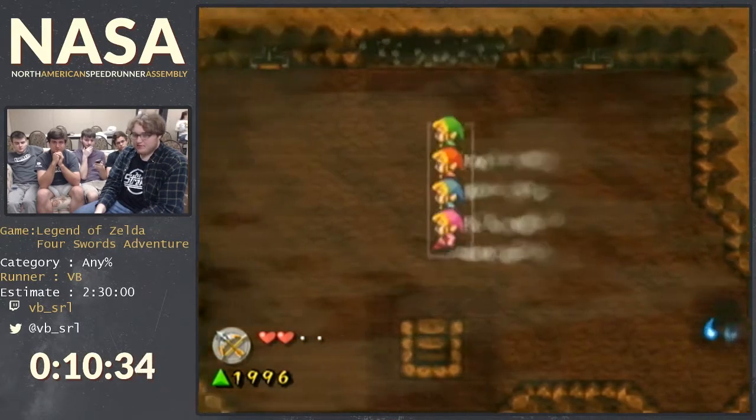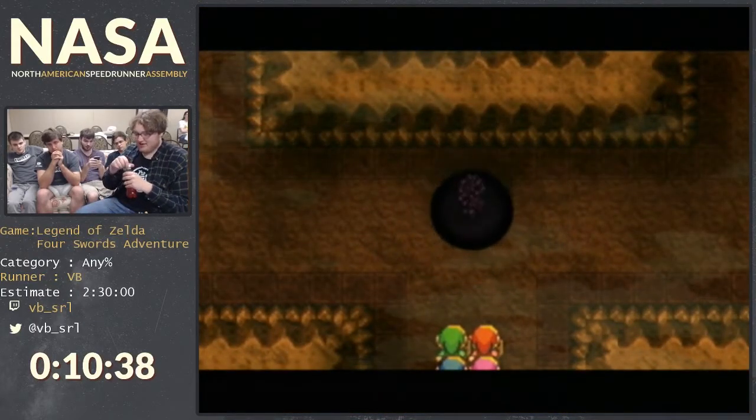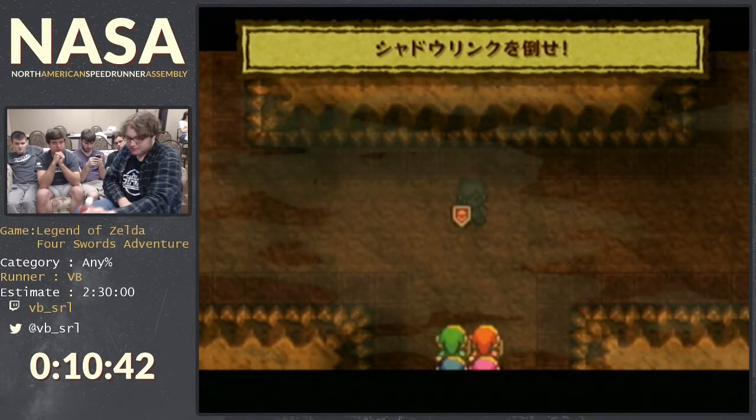Cool. So this is the first Shadow Link fight. He transforms into a random color Link, and I have to hit him with that color. This is one of the nicer Shadow Links. They can get really trolly real quick.